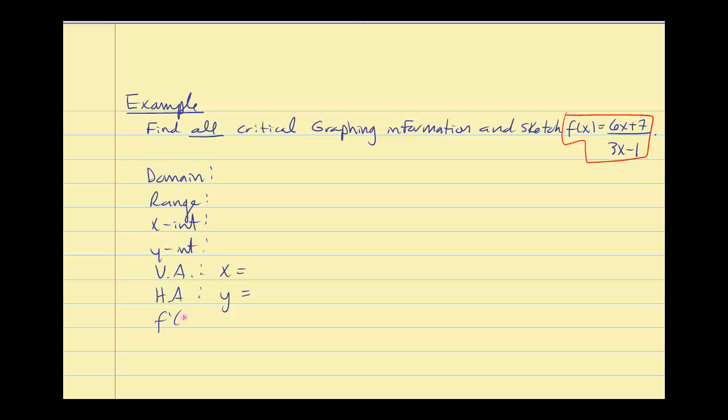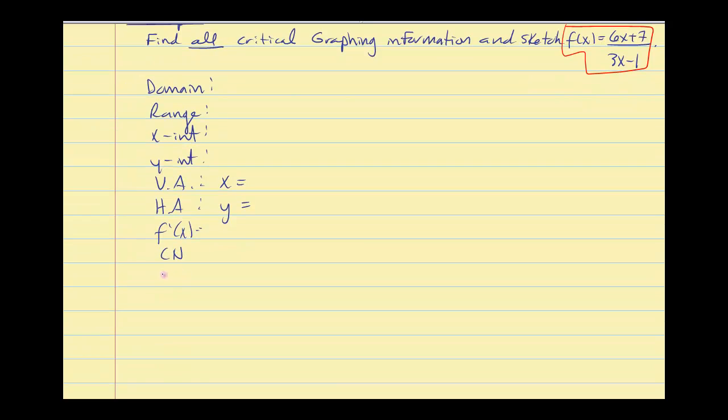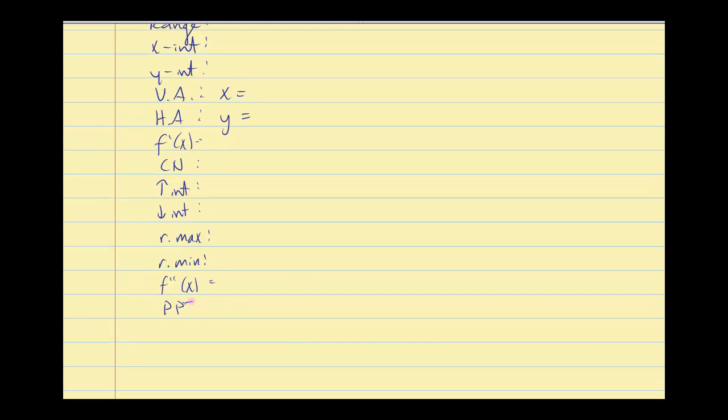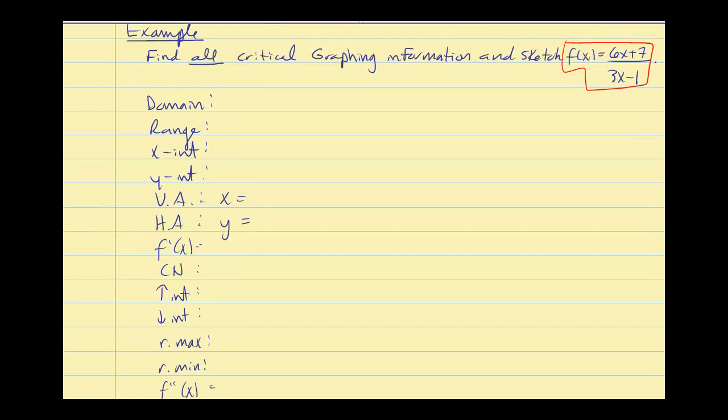We're going to need the first derivative. We're going to need critical numbers, and from critical numbers I should be able to come up with intervals where I'm increasing and intervals where I'm decreasing if there are any. It's not guaranteed that there will be any. And I should be able to come up with relative extrema, so relative maxes and relative mins, again if I have any. And I should be able to look at the second derivative, and from the second derivative I should be able to come up with possible points of inflection. And remember, possible points of inflection might actually be possible lines of inflection, and then when I get done with those and check them in a concavity chart, I'll come up with points or lines of inflection if there are any. So let's go ahead and get started on our list here.